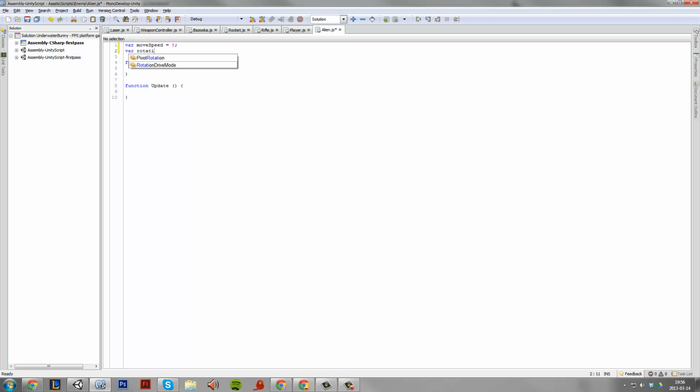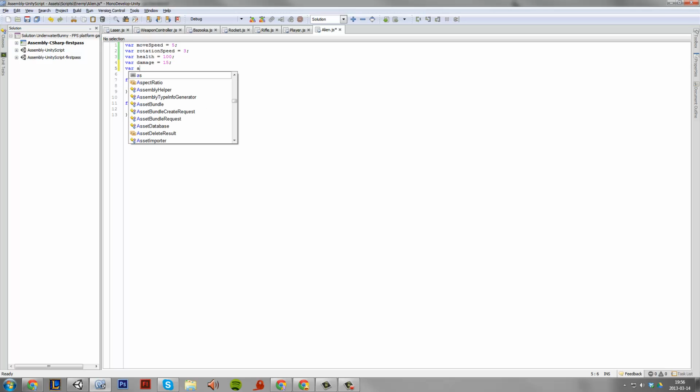Var rotation speed, set that to 3. Var health equal to 100. Var damage equal to 15. Var attack timer.